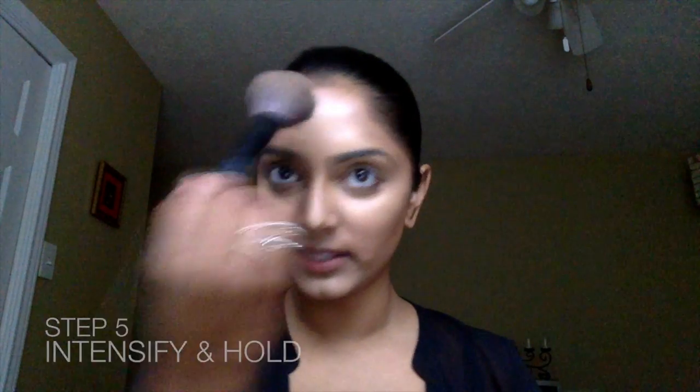so nothing is going to get smeared. Okay, so now before I get to the blush and adding a little more highlight to the face, I like to set my entire face, similar to the reason that I use a bronzer over the contour line. I like to set my entire face with a powder. You can either use a clear translucent powder, but I just like to use the MAC powder that I already use all over my entire face. Just a light amount. Again, this is just to set the face to make sure that none of those contour pieces that you've already added smear off.